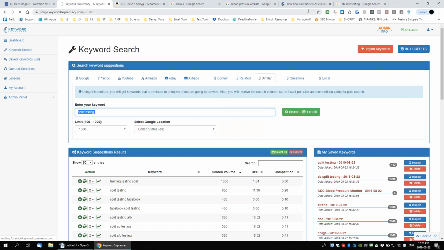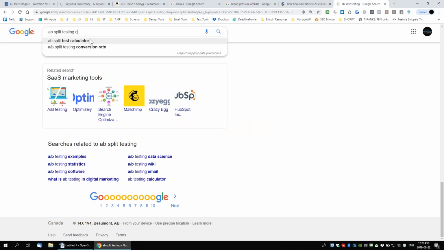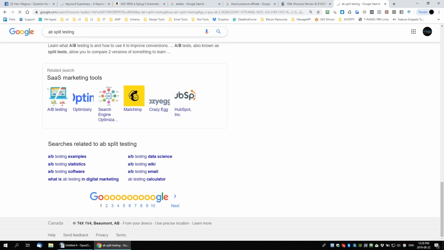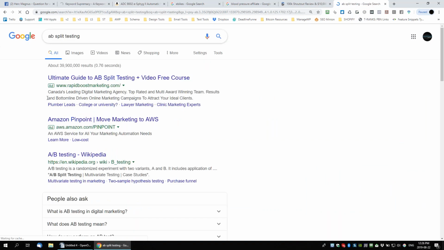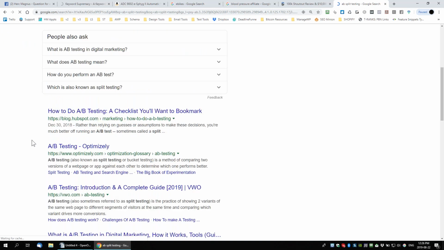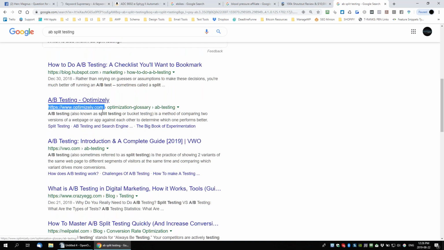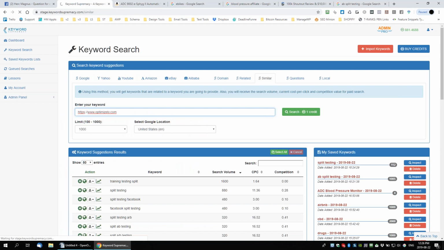If you're doing A/B split testing software and you go on Google and search it, there's probably going to be Optimizely. You want to know what Optimizely is ranking for? You just grab their URL, bring it back to Keyword Supremacy, put in the domain and click search, and it's going to tell you what keywords Optimizely is ranking for. That's coming. All this stuff's going to be done in a few weeks, guys.